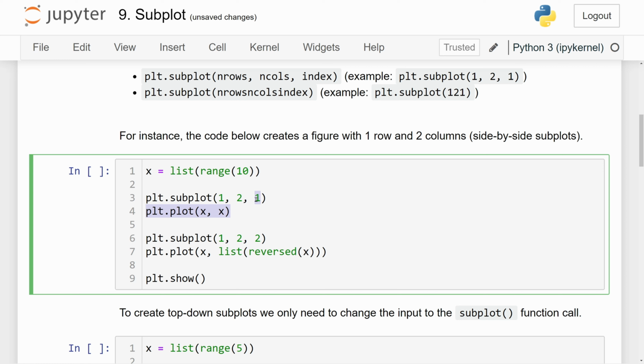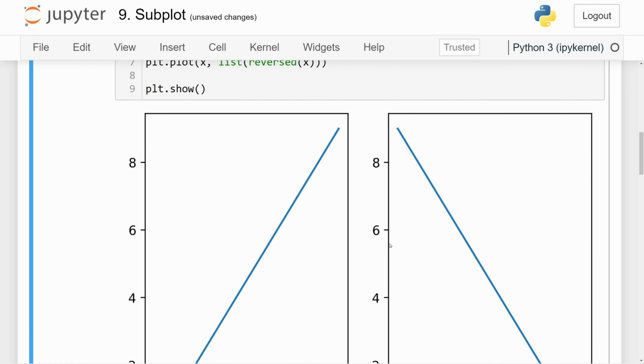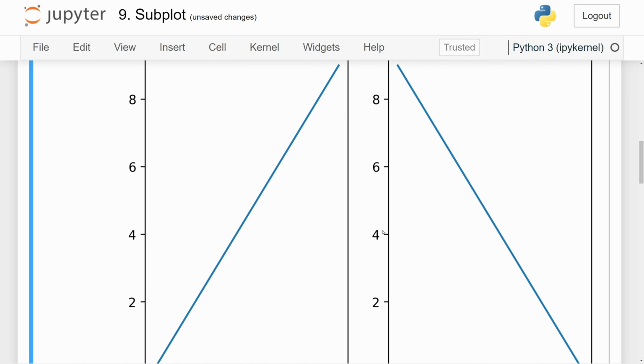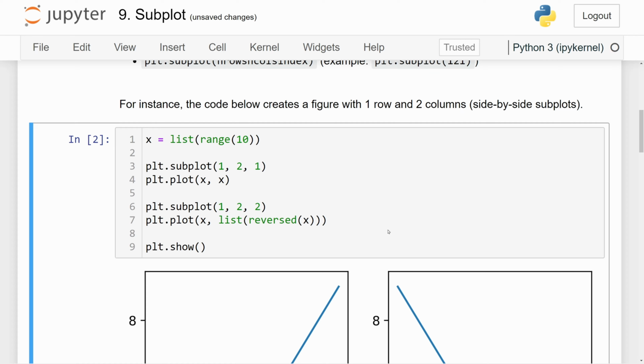So everything starts at 1 here. In this case, it doesn't start at 0, it starts at 1. And the smaller the number, the closer it is to the top left. So the top left is going to have an index of 1, and then 2, 3, 4, and so on. The second plot right here is going to be at position 2. So this is going to be plotted on the right subplot. And you can see this is indeed the case after I call plt.show as usual.